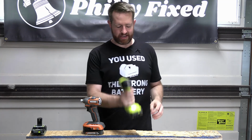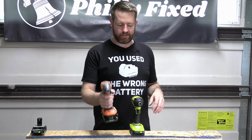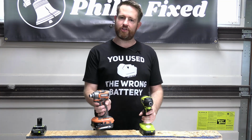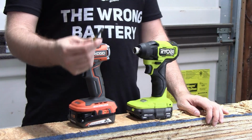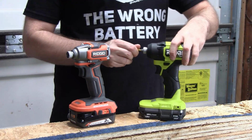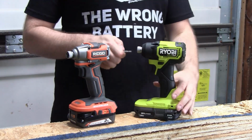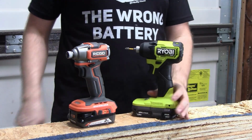So I'd say ergonomics-wise, I like the Ridgid a little bit better. As far as bit insertion and removal, on the Ryobi, one-handed insert, and it springs out. So that's what I would call a one-handed collet.